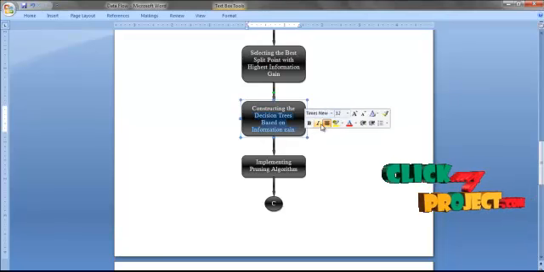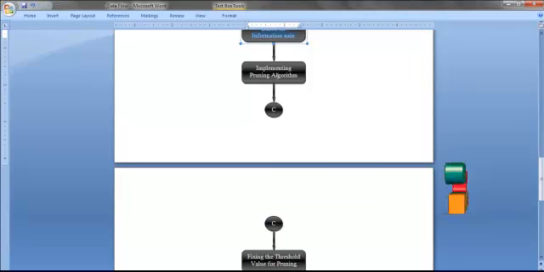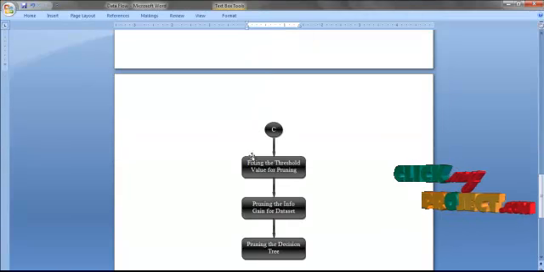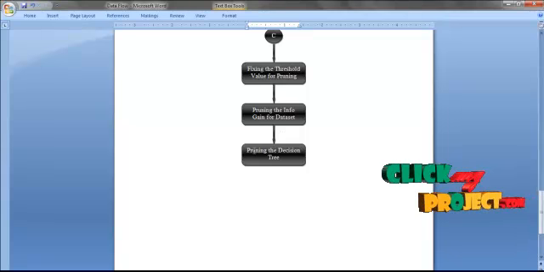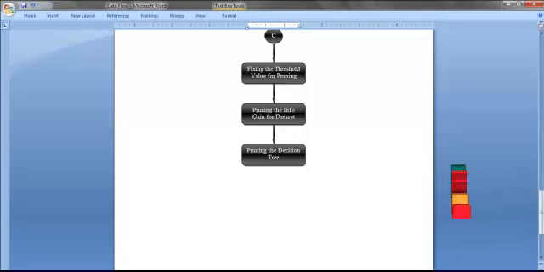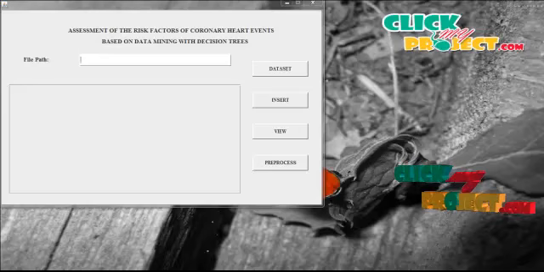After constructing the decision tree, we implement the pruning algorithm. Then we fix the threshold value for pruning. Then we prune the information gain for data set. After pruning, we construct the decision tree based on the pruned attributes. Now we are going to see the demo of the whole process.